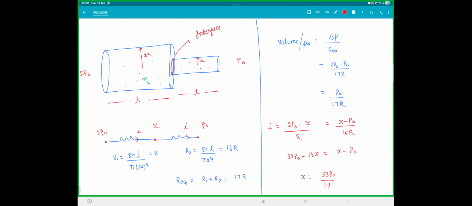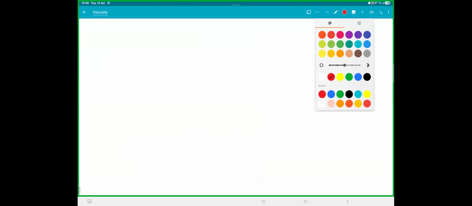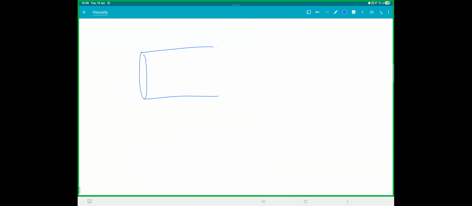All got this? Trishi, clear with this? Pratyasha? So can you tell me what will be the answer for this? Let's say if you have two pipes like this, let's say this is 3P naught, and this is P naught, and this is 3A, and this is A. Can you find the pressure at the interface? Get this fast, I'll give you a minute. I just changed the numbers. It is the exact same question. So pressure is 3P naught and P naught. Radius is 3A and A. Find the pressure at the interface. Get this?